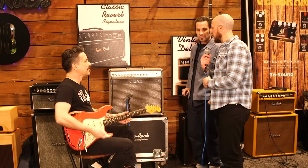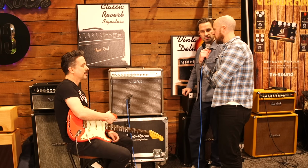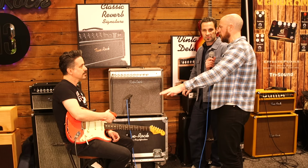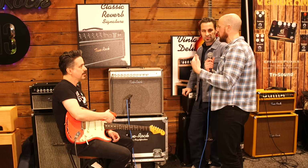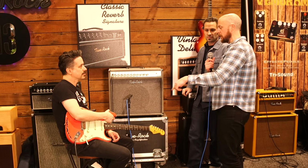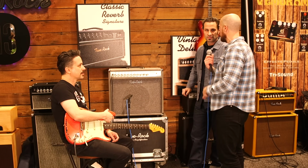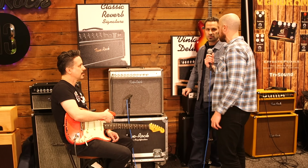Eli, the thing that I like about your designs is they let the guitar shine through, where sometimes amps color the tone of the guitar a little too much, and they're indistinguishable when you change guitars. I guarantee if we had a different guitar here, humbuckers, P90s, it would sound different based on this being a cleaner platform. Yeah, absolutely.